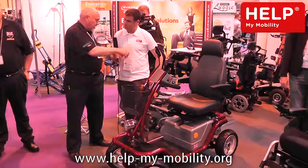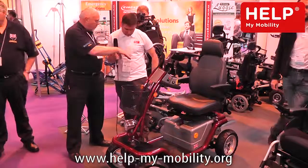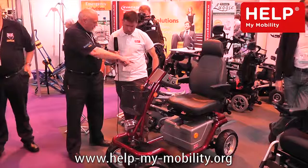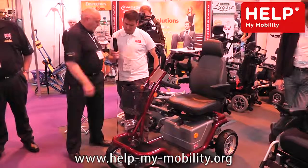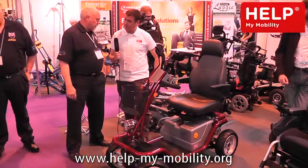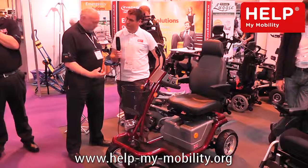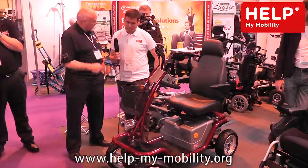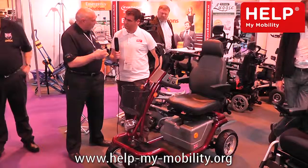It's got very big springs and independent suspension on each wheel. The springs on the back, which is where all the weight is — because the batteries are under the seat and that's where the person is sitting, and the motor transaxle is all under that seat area — are obviously a lot stronger than the ones on the front. They can be adjusted because every scooter is custom made to the requirements of the client.